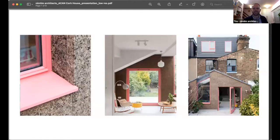Hi, everyone. I'm stepping in at the last minute because Nim has flu and Ali has COVID. So I'm not an expert on the project. It was in the office while I was there, but I'm not an expert. I'm not as up to speed technically as both Nim and Ali, and also all of the other guests here. So the presentation will probably be shorter as well.